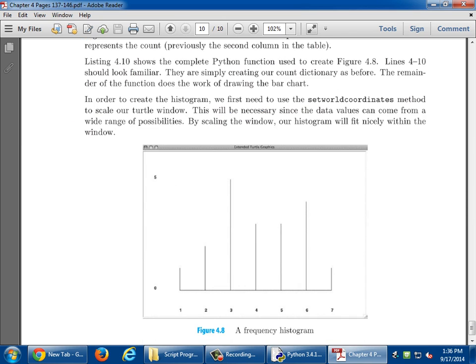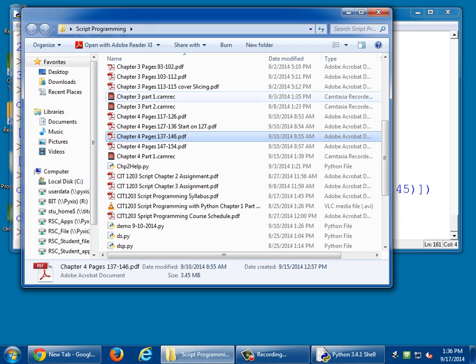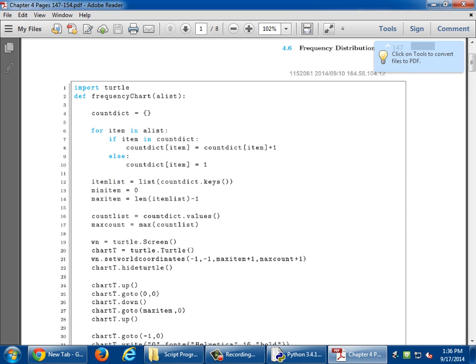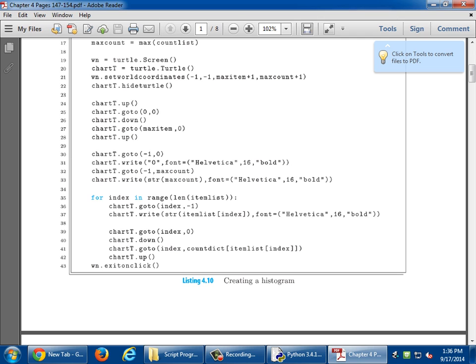And you can even use Turtle to draw a chart. A little bar chart. So I think he gives you that too. It's on the next page. Almost done here. I think there's a teeny tiny little bit left. So yeah, there it is. He actually gives you how to draw a bar chart of frequency analysis. So kind of cool. And we're not going to walk through it all because it's just a lot of typing, and you can very easily type this stuff on your own at home and get it to work.